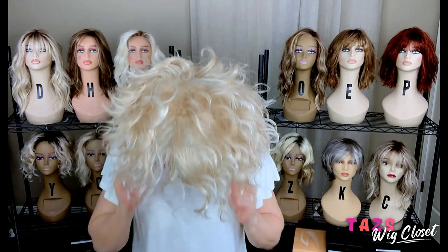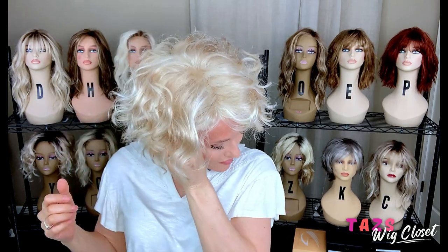Curls can be chaotic and cantankerous — they're ornery. The first thing I do is situate my ear tabs; they're very flush, nice and flush up against the head. My nape is situated, and the last thing I do is adjust the front. It still wanted to stay in that little bit of a right-hand part. So until I really start to style it and get to know it a little bit better, this is what we have.